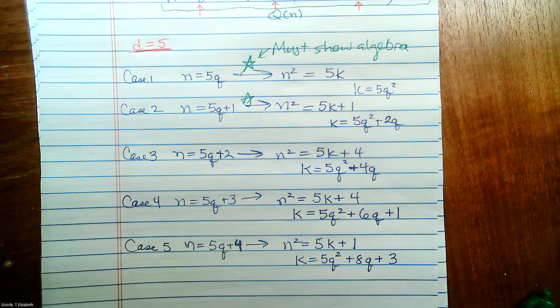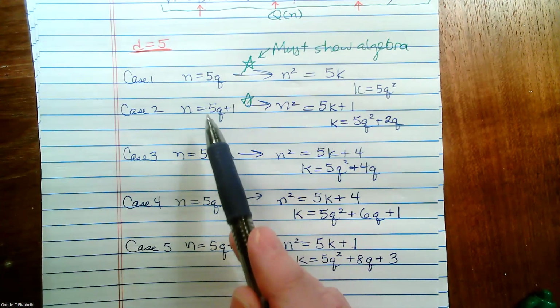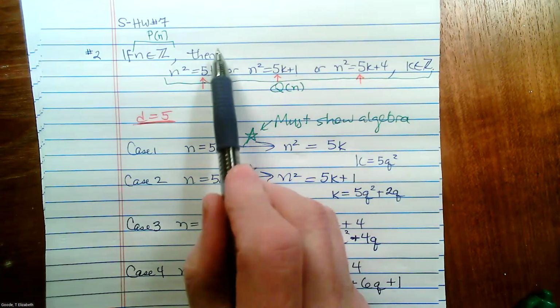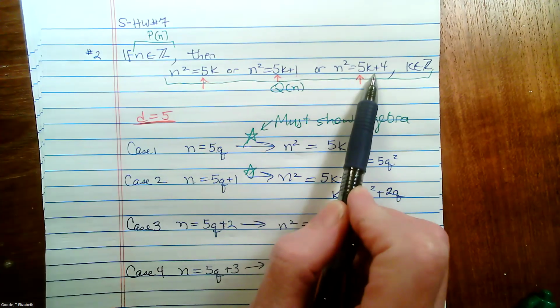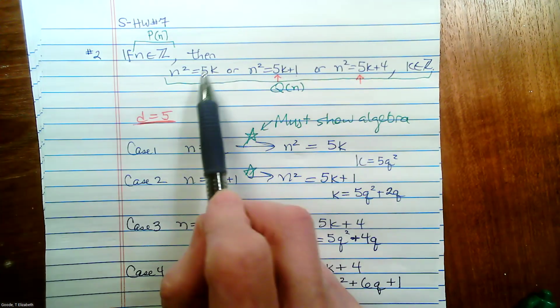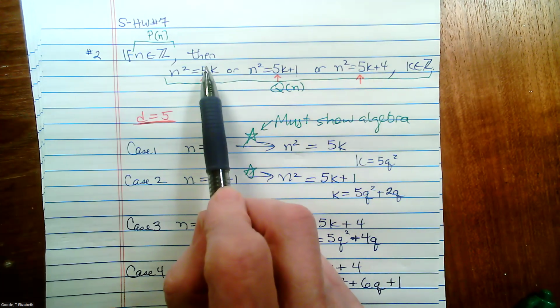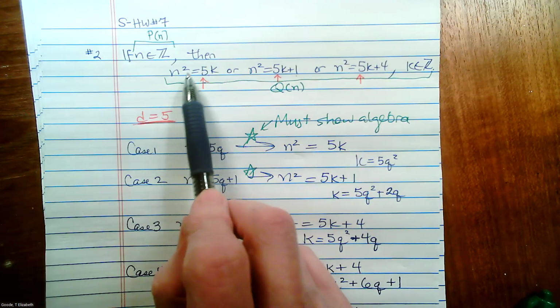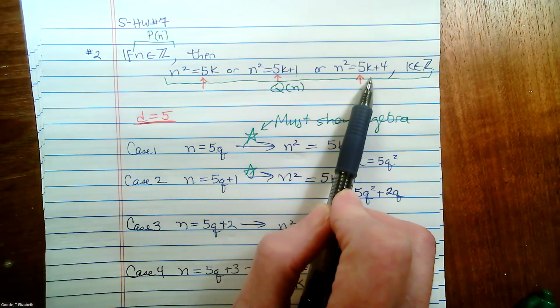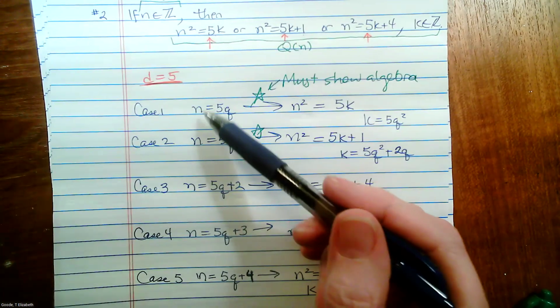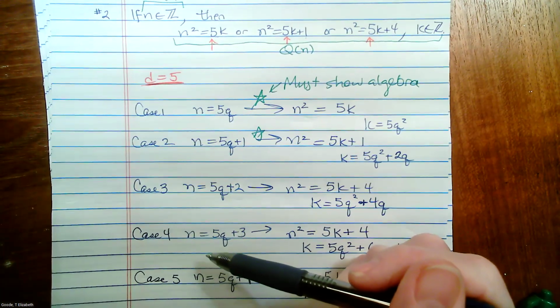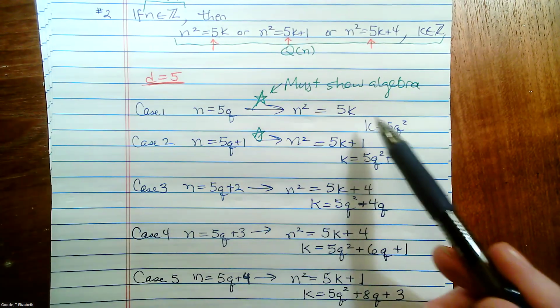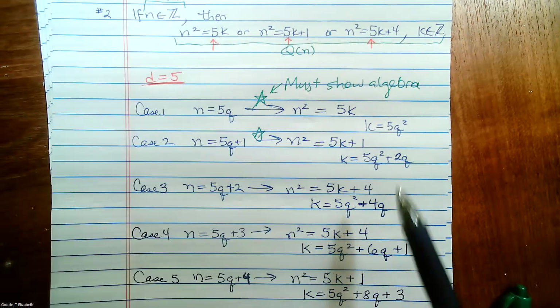And then for a conclusion sentence, I said for all cases we found that for every integer n, it falls into one of the given 5 cases above. Therefore, the statement is proved. The conclusion isn't that it falls into one of the 5 cases. The conclusion is that we get one of these 3 possible components of our conclusion. So if n is an integer, then n squared either looks like this or that. That is our conclusion. The 5 cases come directly from the QR theorem. That's not our conclusion, but it gets us to the conclusion that we want, that the remainders are either 0, 1, or 4 in every case.